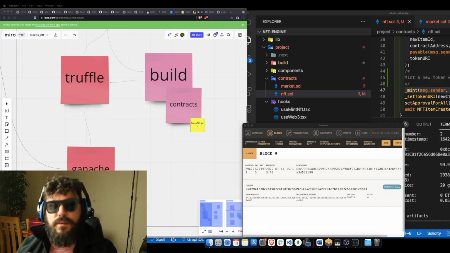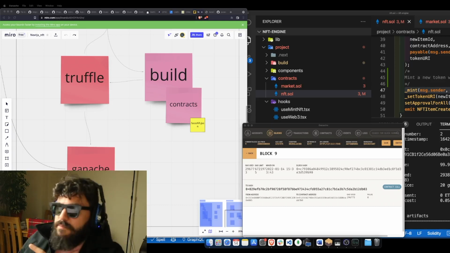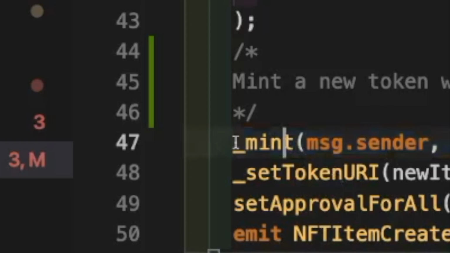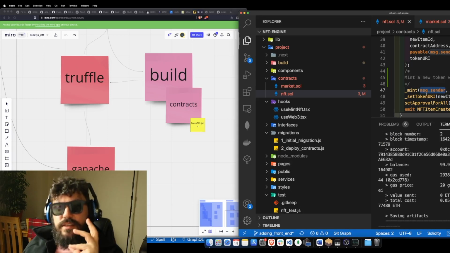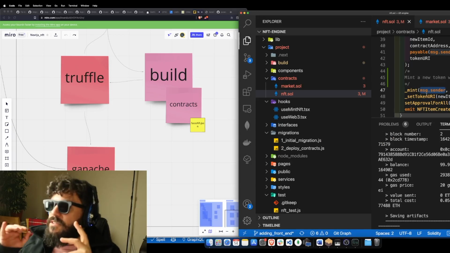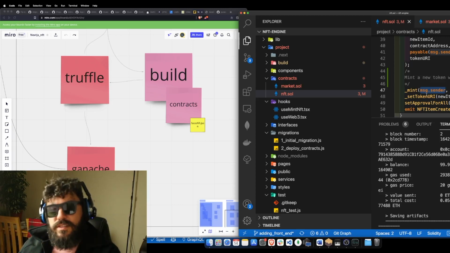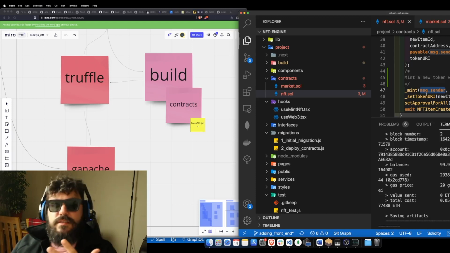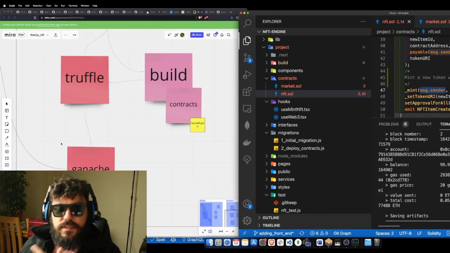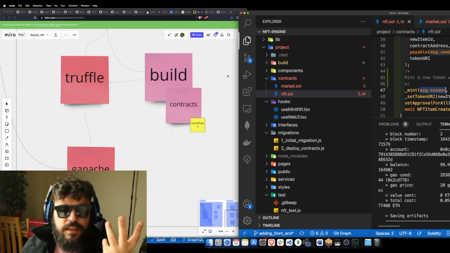After a while, and after I created my unit tests, I saw that the main problem is on this line here, where I wasn't giving the right address as the ownership of the mint. So when I was doing the transaction, it gave an error because they couldn't mint that NFT, to be honest. Now after fixing it, we can test it again.